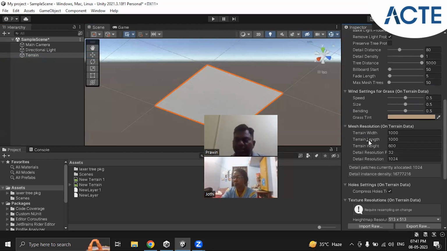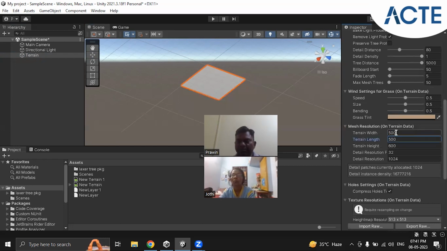We can increase or decrease them by changing the values. I'm making it just half of whatever size it was earlier. Okay, 500, 500.